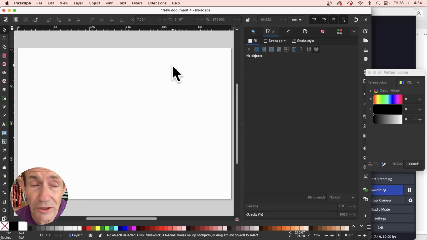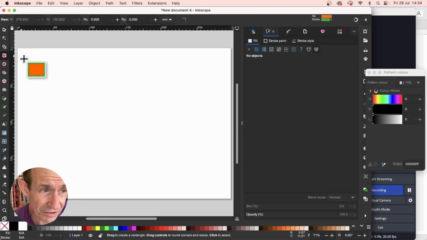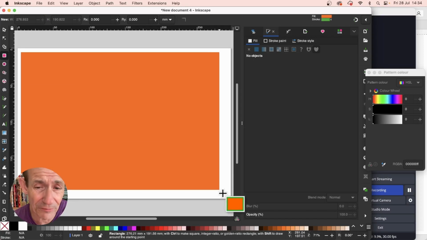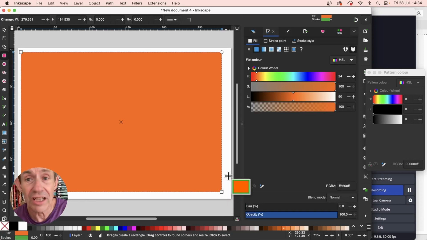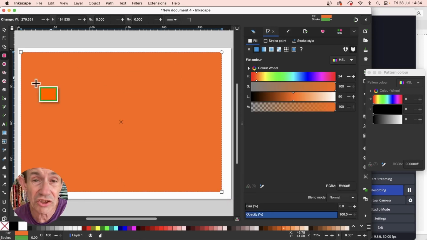Affinity Photo and Photoshop have got some great pattern features, but you can also add patterns from other applications, such as Inkscape. Inkscape is a free application, a vector application, and you can create all kinds of designs straight from a rectangle, or any other shape, of course. Go here to Fill and Stroke, this panel.